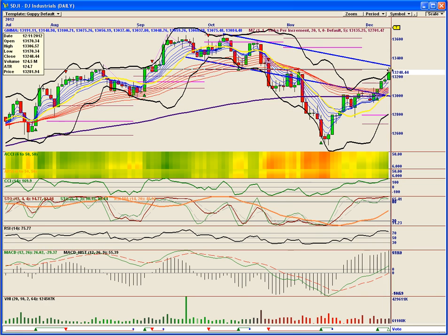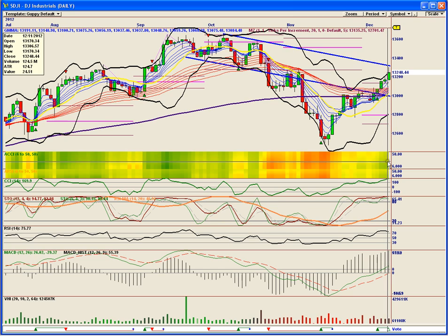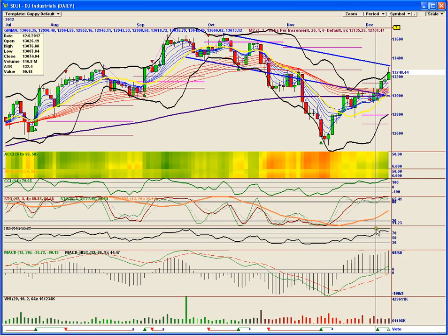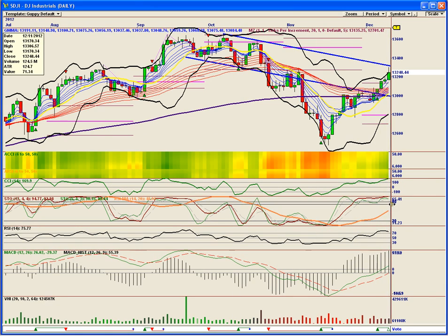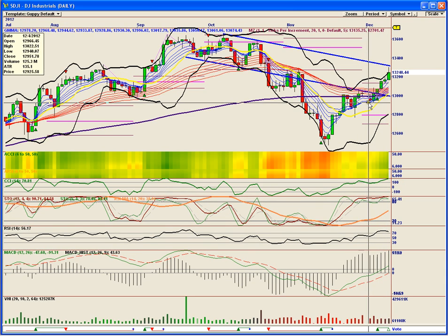Alright, so here we are with the Dow. Looks very nice. At its height, it was approaching the upper trend line of the descending channel, which is pretty darn amazing. It's done it all in one straight shot, which is also pretty crazy. Beyond that, we do have a nice blip in the heat map. Pretty nice. We still have most things hanging out high, but look at that. We have the turn of the fast stochastic, we have the slow stochastic leveling out, we have the RSI turning, and that's it. So we have a couple of little signs, and pretty darn amazing run.